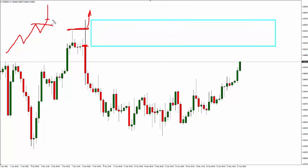So the longer this wick, the better, because it convinces people in. And then what tends to happen is it reverses and closes near its lows. It's not a million miles away, but beyond the low of the prior candle. So there's the prior candle's low, but as you can see, there's several candles in there that it wipes out all of those in one fell swoop.